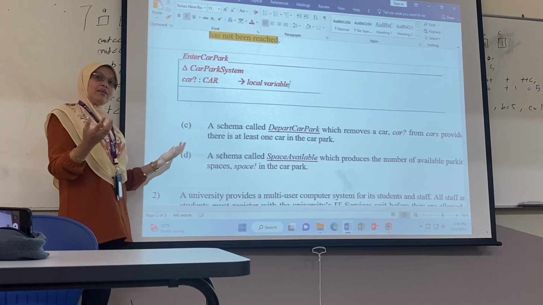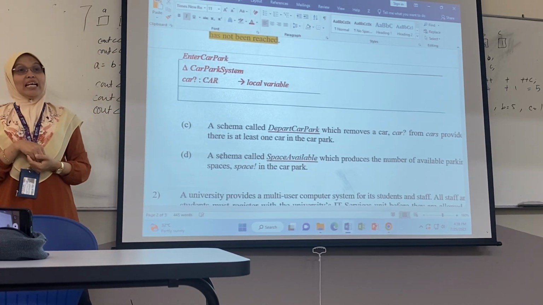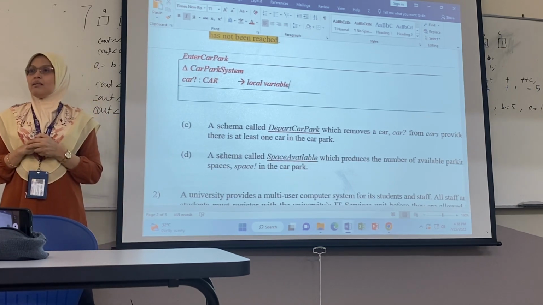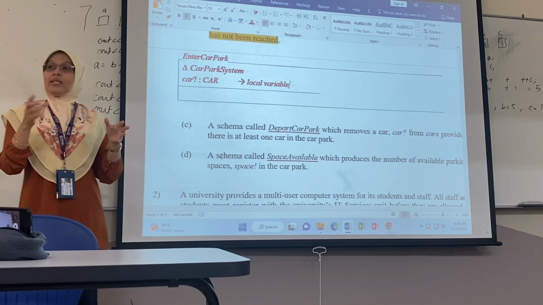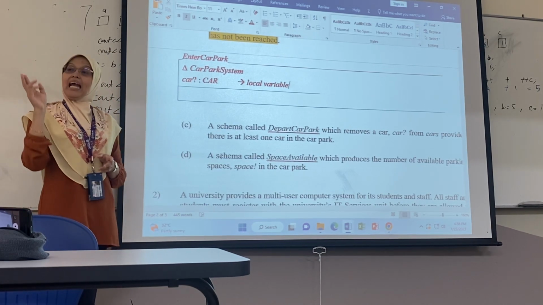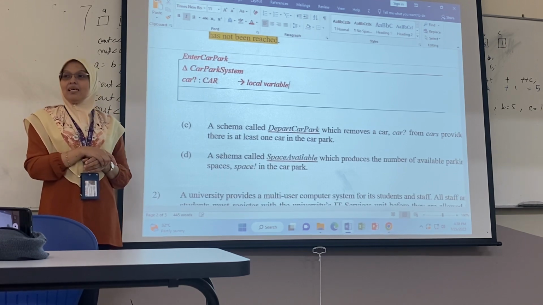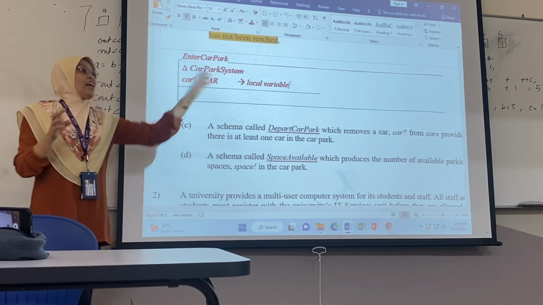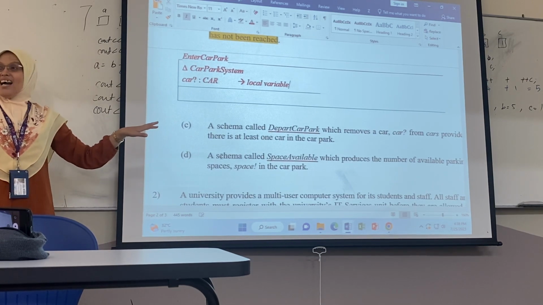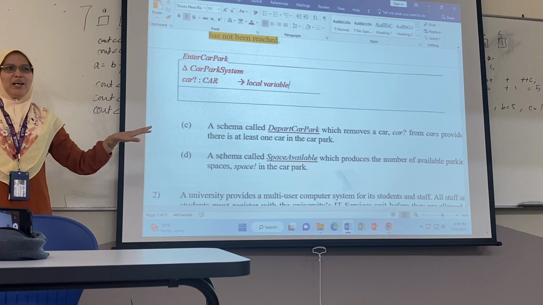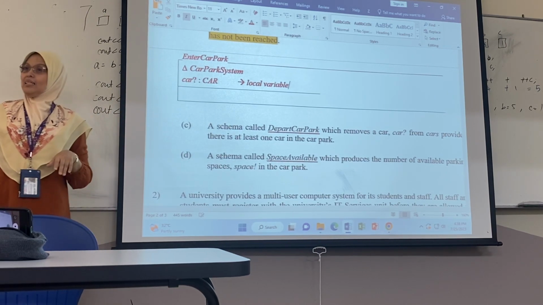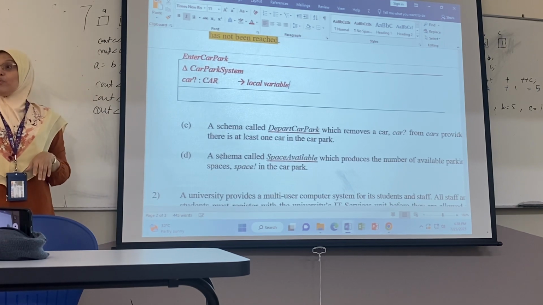You declare your variable, then before you can add your data into the database, you must check. The first thing to check is, if you want to allow the car to enter your car park, the plate number must not exist yet in your database. If the car already exists and another plate comes in, there must be something wrong with your system.